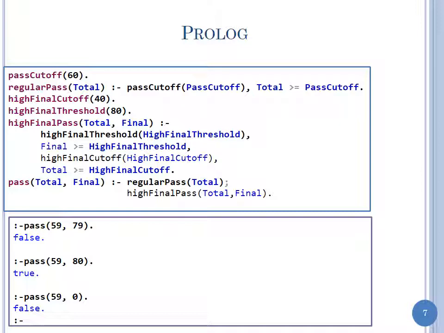Now we are not just saying, is this sentence in the language? We have a more sophisticated vocabulary. In fact, the vocabulary is what we defined. Somehow it must know how to go and answer the query for 59, 79 together. 59 is the total score, and 79 is the final score, and it's giving me the answers. It's just like making function calls. So there's an analog to function calls, but those are my queries. The bottom window is what I entered interactively, and the top window is what I defined earlier. So it makes sense that what I do interactively are queries, and what I do before that is non-queries.